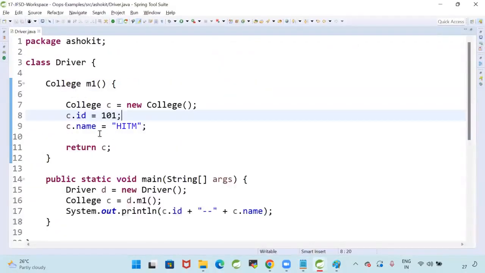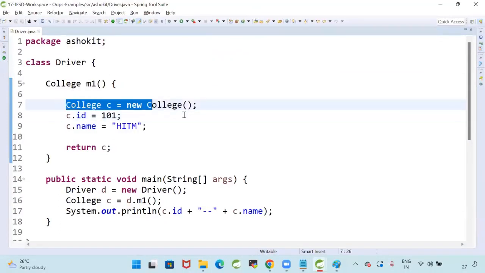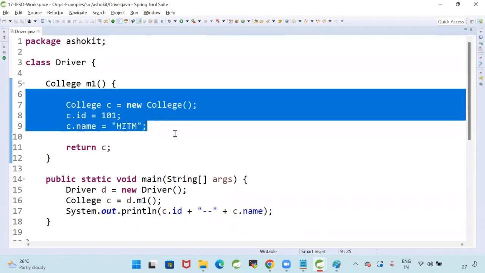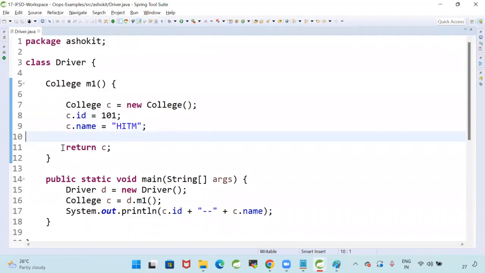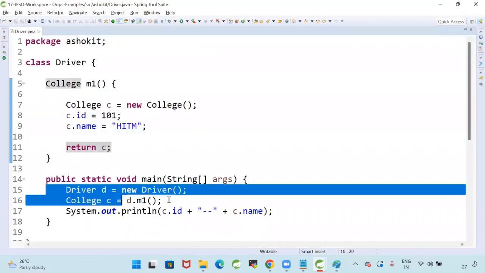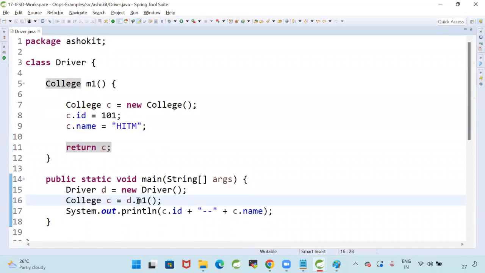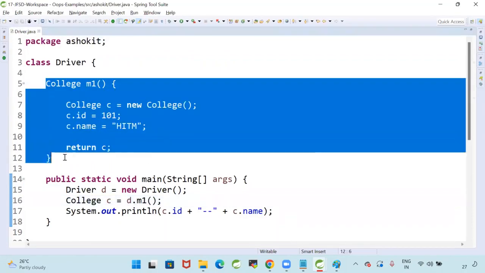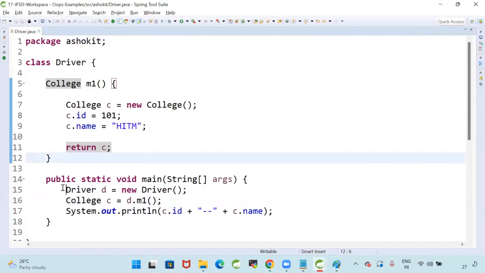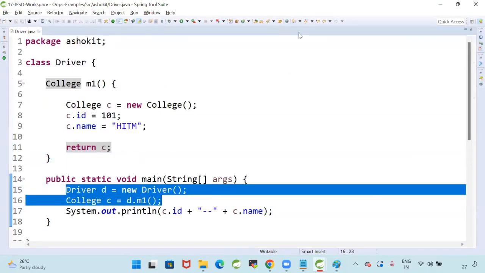That's why inside the method which gives the output, that method only creates the object, only initializes the variables, and only returns the object. Why would you need to initialize in the main method? Not required, because the M1 method is not expecting any input. If the M1 method expected some input, then you would need to initialize and pass the object as input. But now the requirement is just to get the output from the method. That's why I'm not creating the college object in the main method.